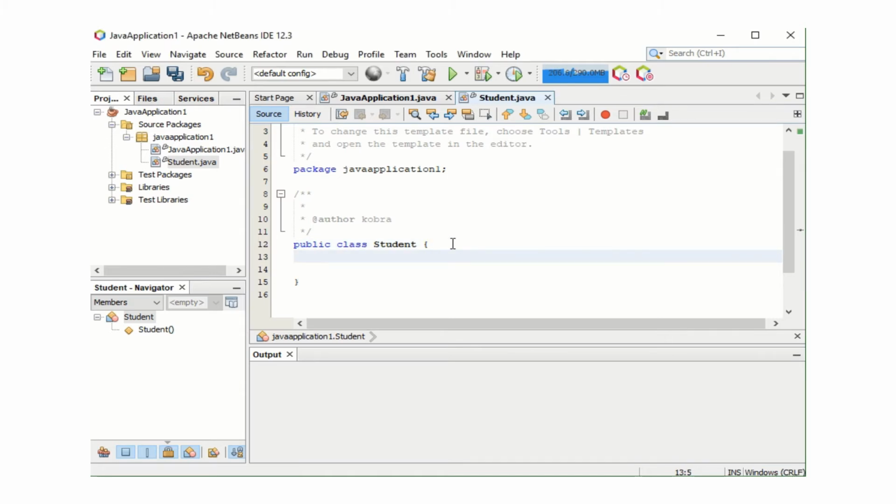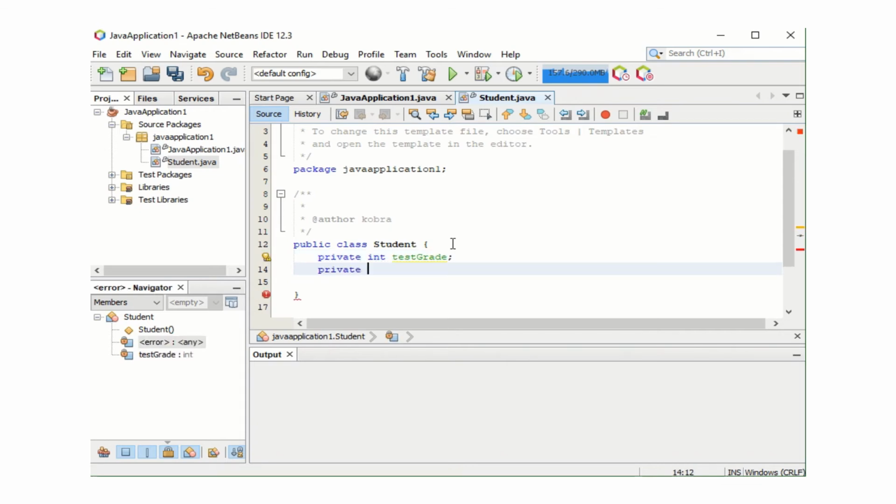This class is going to have several private variables, as I showed you in this slide. First, testGrade. Private static int numberOfStudents equals 0.